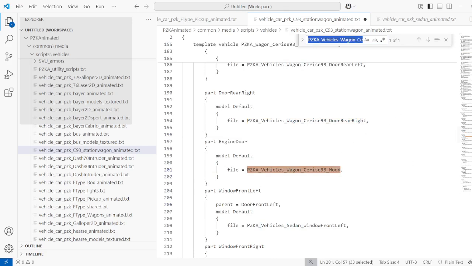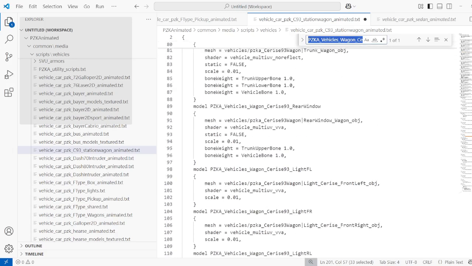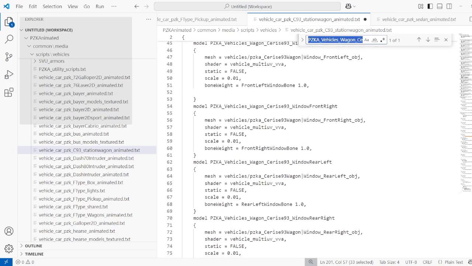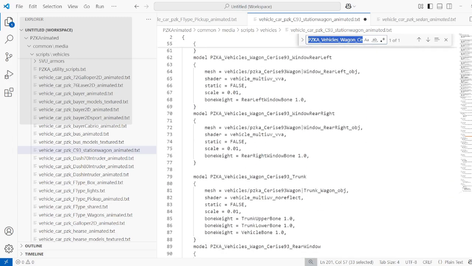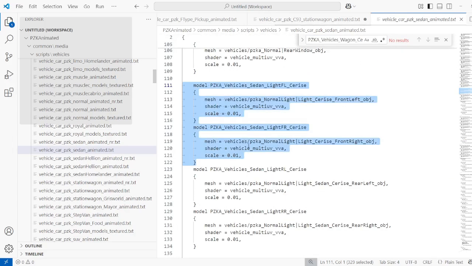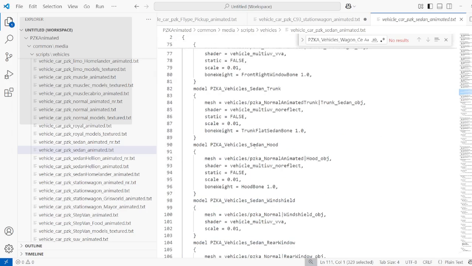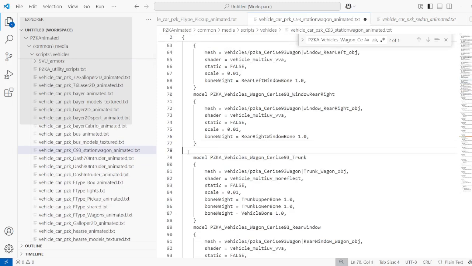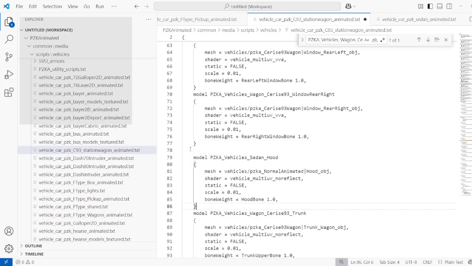Okay, so that hood is not here, and I'm afraid that is indeed correct because we haven't copied this hood model from here. Copy and paste here.